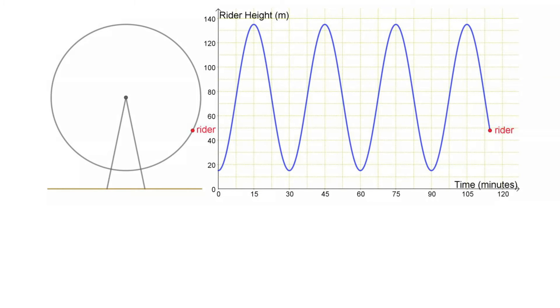So to model this we're going to write an equation for height as a function of time. I'm going to use h for height and t for time. Before we do that, let's just make a list of the aspects of this curve that we know. The first thing is that we see that the period of this graph, the length of one complete cycle of this curve is 30. So we're going to say our period is 30 minutes and also we have our amplitude here.